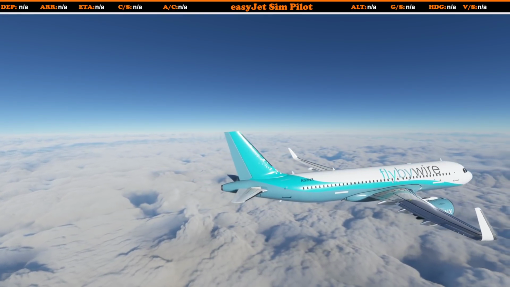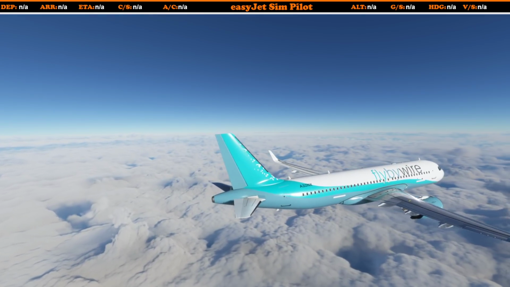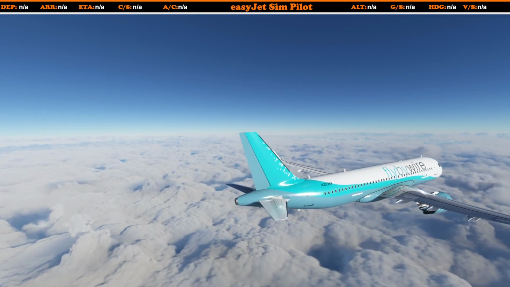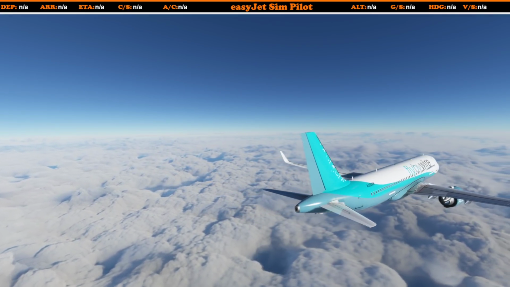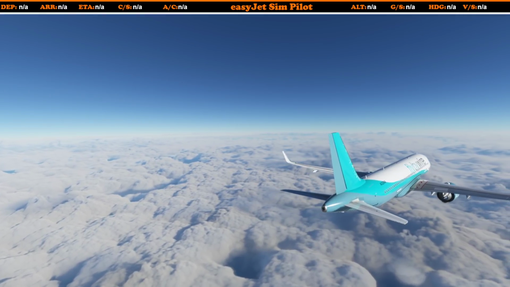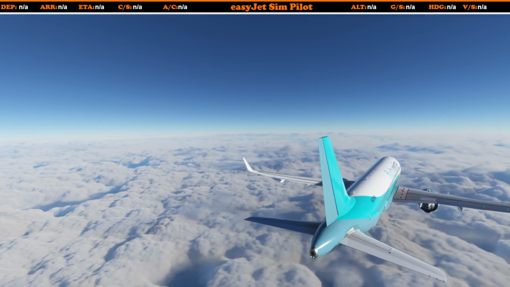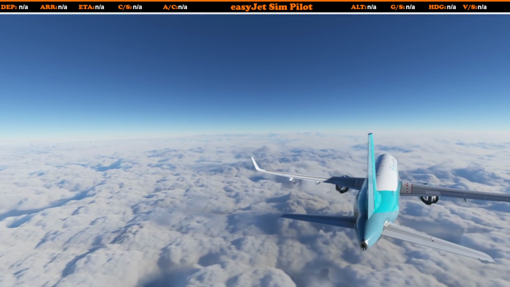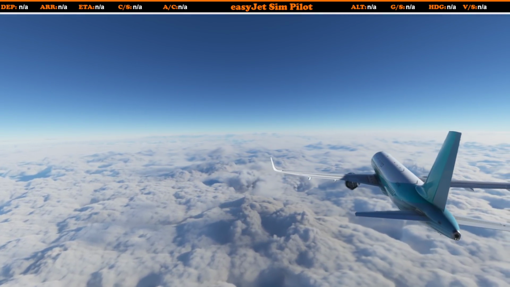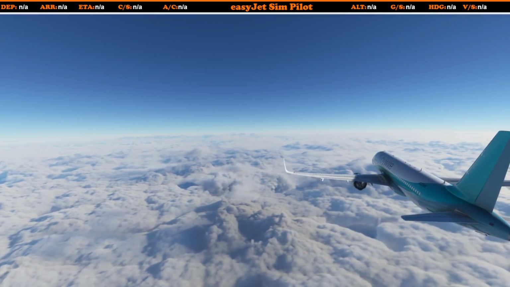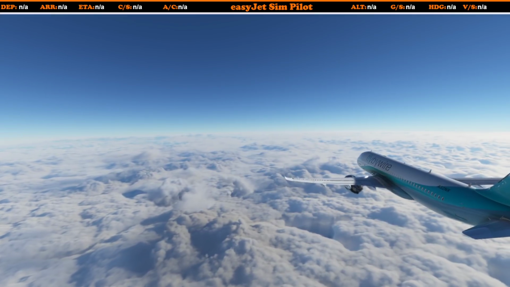It's much nicer to fly, easier to handle in trickier situations as well, such as crosswind landings for example. This custom version is the version that I always fly in my live streams, unless I'm testing a brand new feature for the FlyByWire team, in which case that's usually on the developer build, which has the new feature just added into it. So hopefully that has explained in a bit more detail what the difference is between the stable, the developer, and the custom FlyByWire builds.